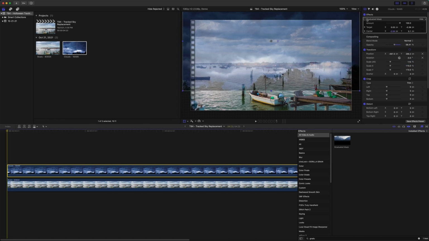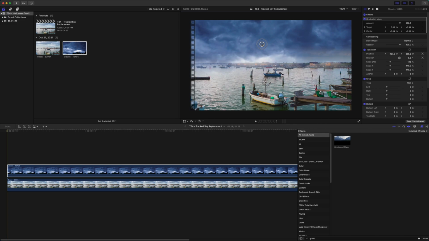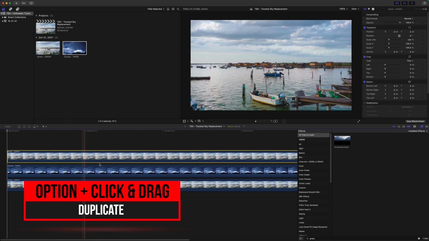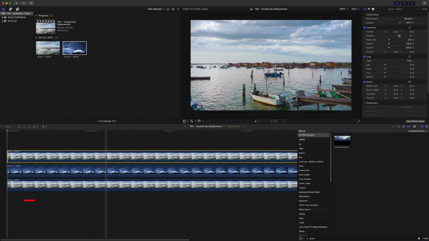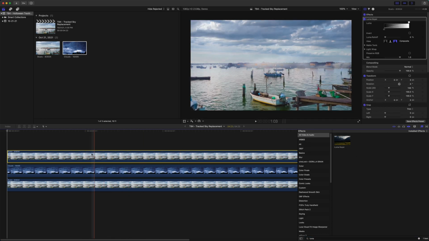After that, we can go ahead and re-enable our graduated mask, and we can disable our transform tool, and then take this mask and get it down to the horizon line. Now we can push option, click and drag, and that will duplicate this underlying layer. And we are going to use a Luma Key here to save all the detail in the buildings, but take out the sky. So go ahead and look up the Luma Key tool and drag that onto that overlying footage.